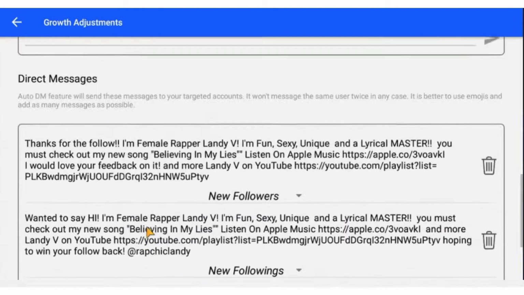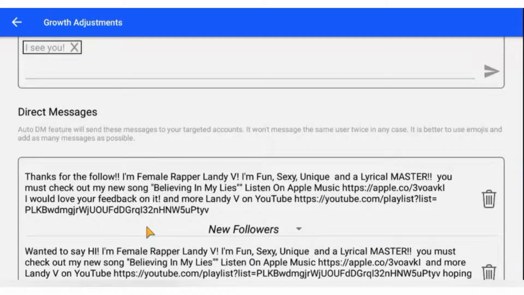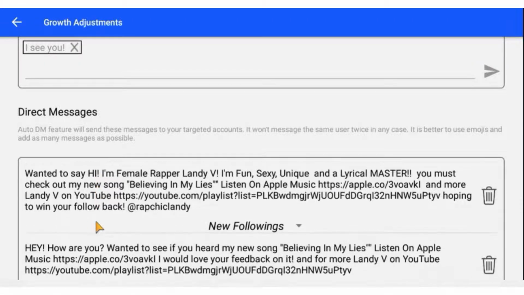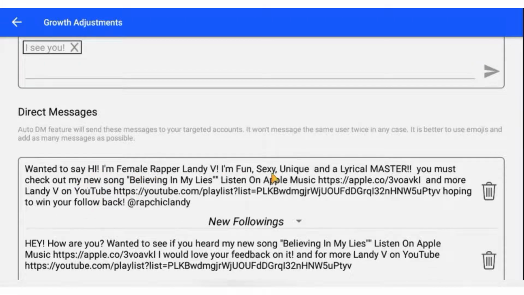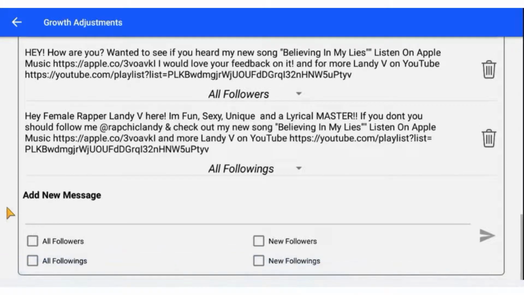With the comment direct messaging, this is huge. This is where you want to put an outside link to your Spotify or Apple Music or whatever it is. Let's start here a little bit.